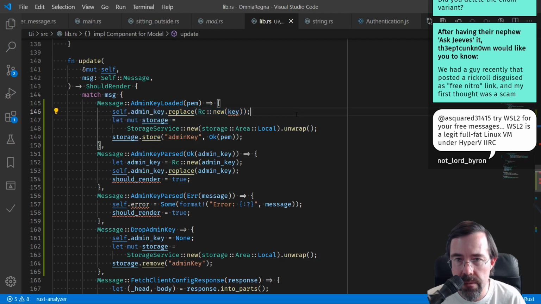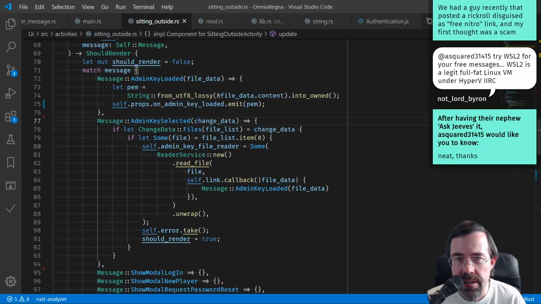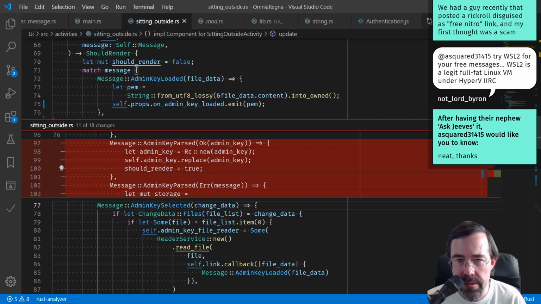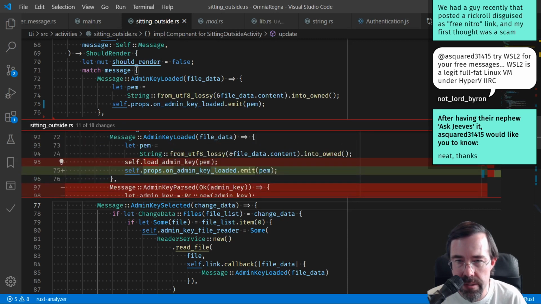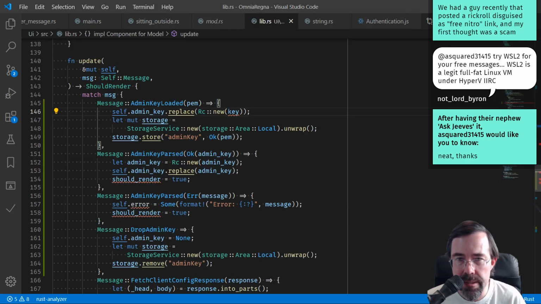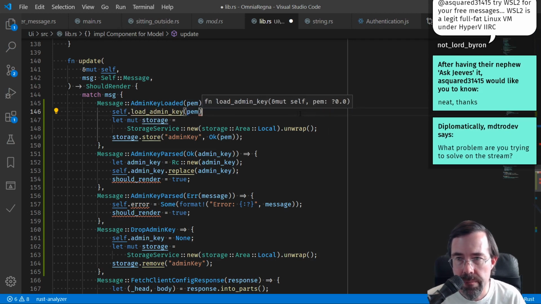This is the wrong code, isn't it? Shoot. Clicking that button and... Okay, it took me a while to click that, but where's the... Here it is. I want to do this. Well, I know how to type that. I can type that. So this would be self load key PEM there.